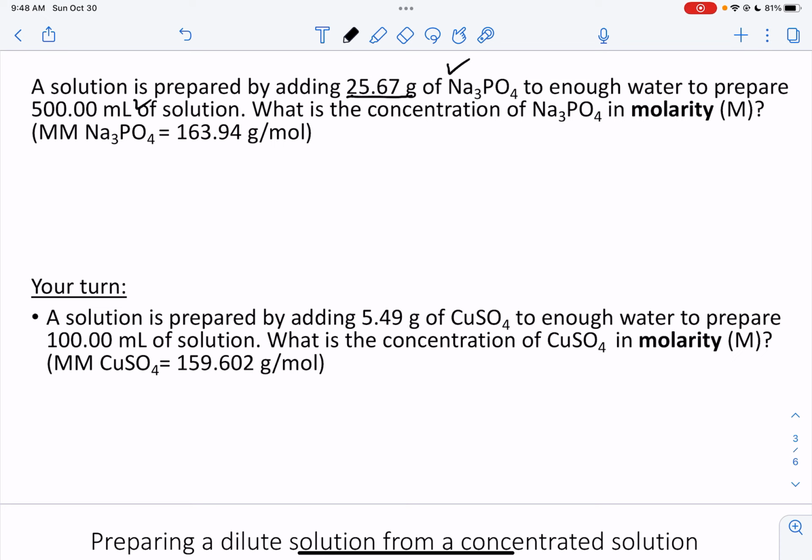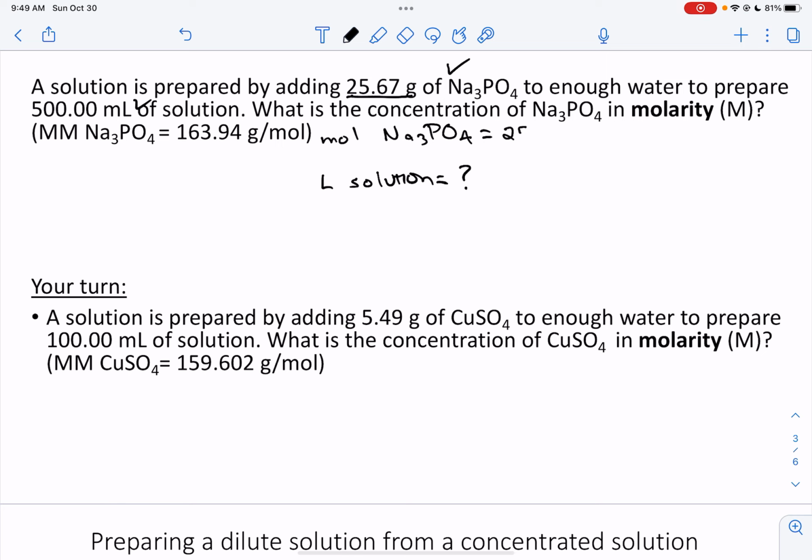So note that there are 2 things we need to do before we can do anything useful. And this is what you'll end up doing in lab. Okay, so first, for my plan, I'm going to determine the moles of my sodium phosphate. And then I'm also going to determine the liters of solution. And at this point, you know how to do both of these things because we determined moles from mass way back in chapter 2, right?